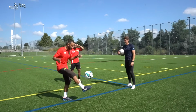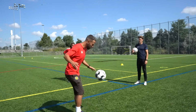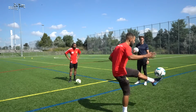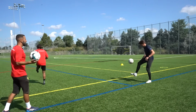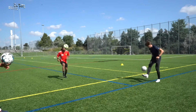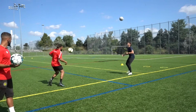Laces only. Alternating. 1, 2, 3 above the head, alternating feet. Again, trying to hit the middle of that ball and not have the ball spin. So no rotation on it. That requires you to point your toe down, clean contact on the laces, clean contact on the ball. Good, good. This is challenging, but fun at the same time. Remove the spin from the ball. Good, Cody. Well done.